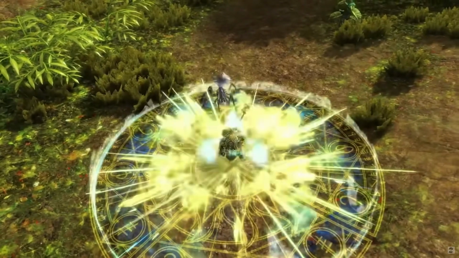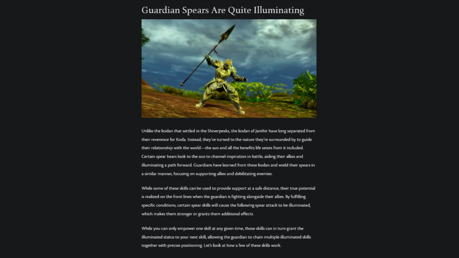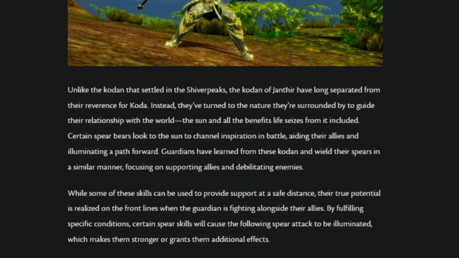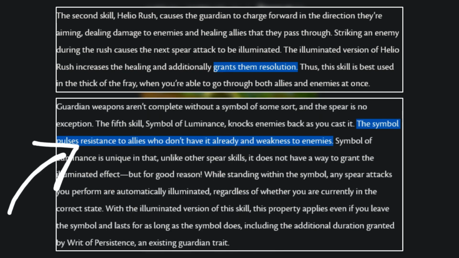There also seems to be a visual indication that your next attack will be empowered, as we can see some sort of aura around the Guardian whenever they cast one in the preview videos. Spears will be mainly used for support by Guardians, with a focus on buffing allies and debilitating enemies. We know that Spear 2, Helio Rush, will grant resolution to an ally when empowered, and Spear 5, Symbol of Luminance, resistance, and additionally pulses weakness to enemies.